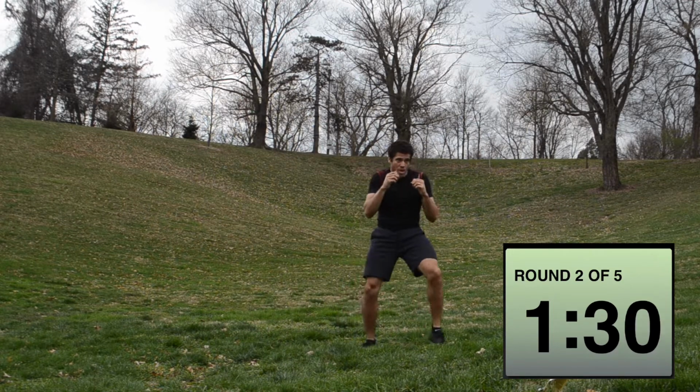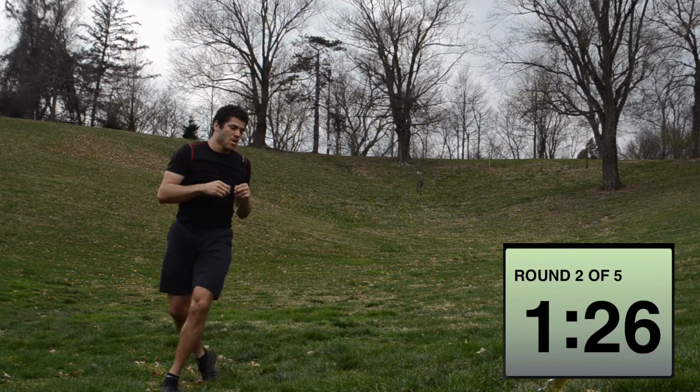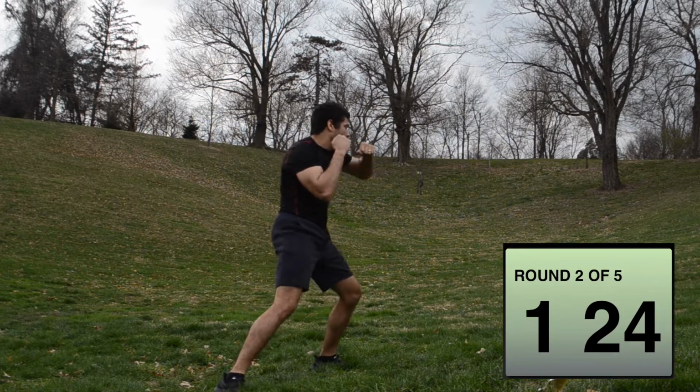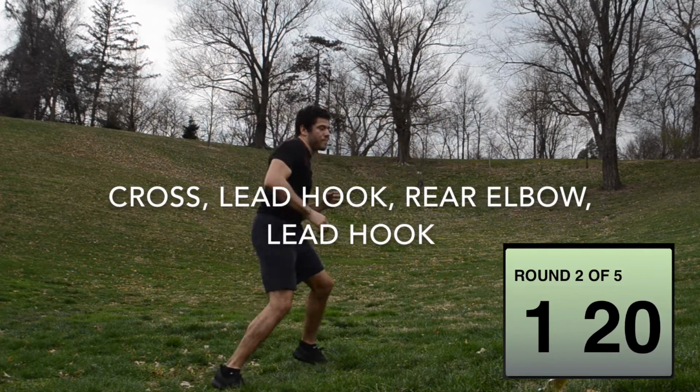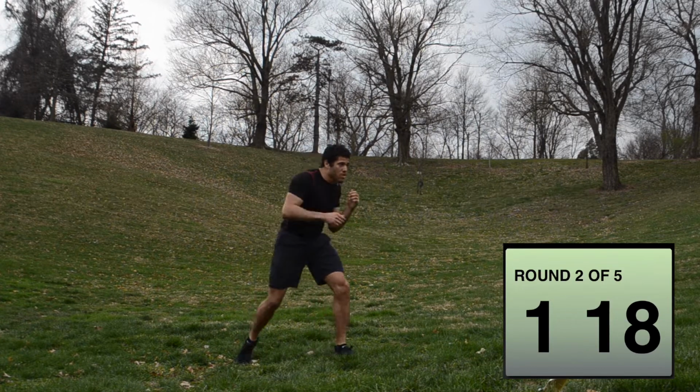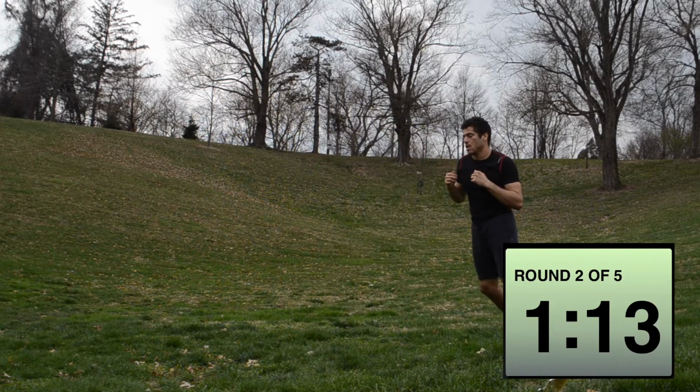When you think about a real situation, you're not just going to be throwing the combo and then standing still and then throwing another combo. You're moving around the ring, you're moving around the octagon, moving around the cage, whatever you do. Alright, we're going to throw a lead hook after that rear elbow, alright? Lead hook after that rear elbow.